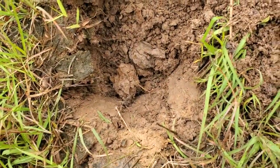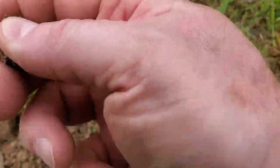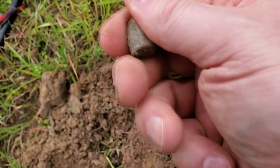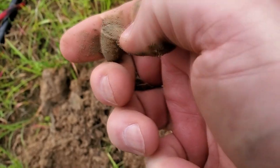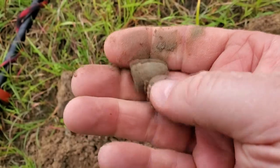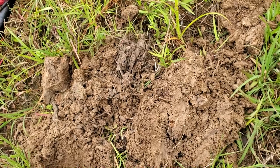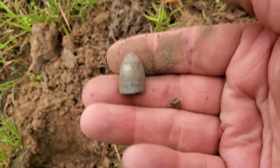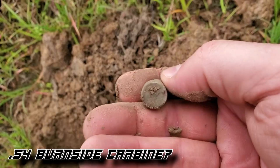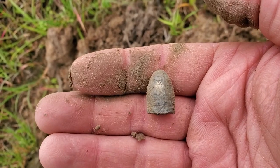I should have set my other camera up and did it live. It's probably about six inches deep but I just popped it out — it's right there. I'm not sure what kind of bullets these are. They're flat on the bottom. I don't know my Civil War relic bullets very well. Y'all know what that is? What kind it is? It's got a flat base — let me know. Let's keep going. There's going to be bullets out here.